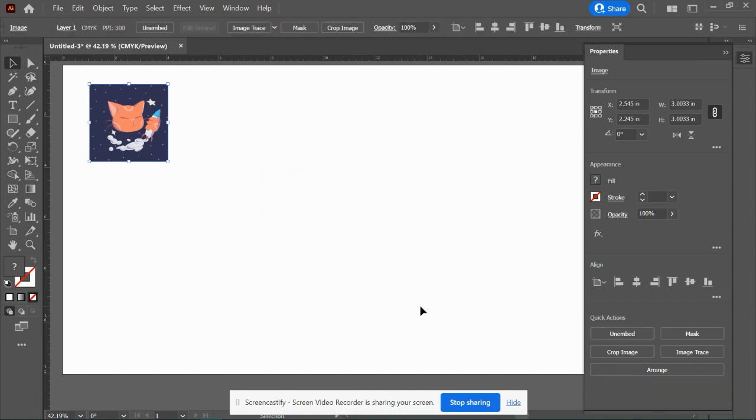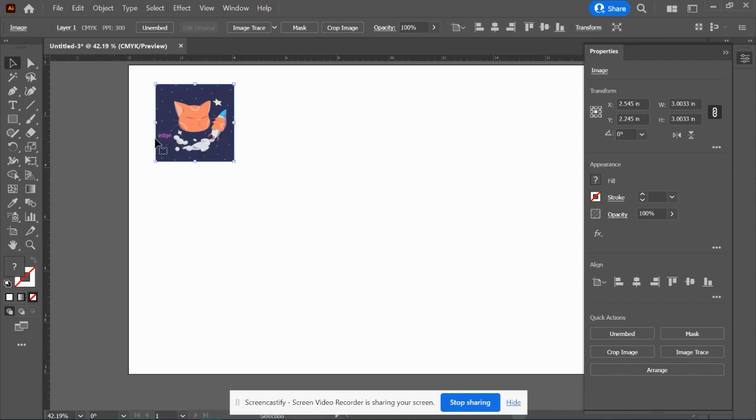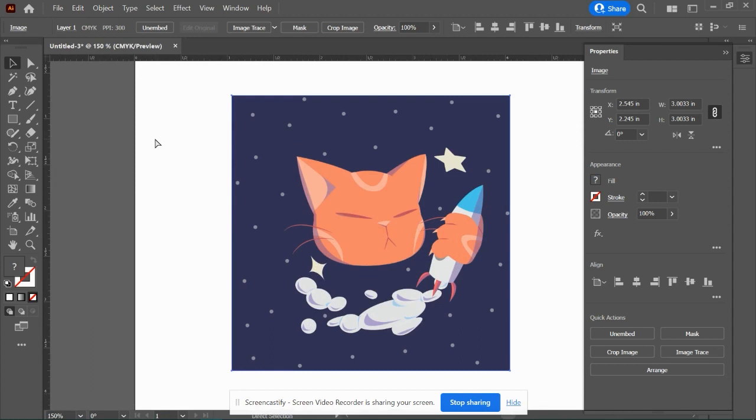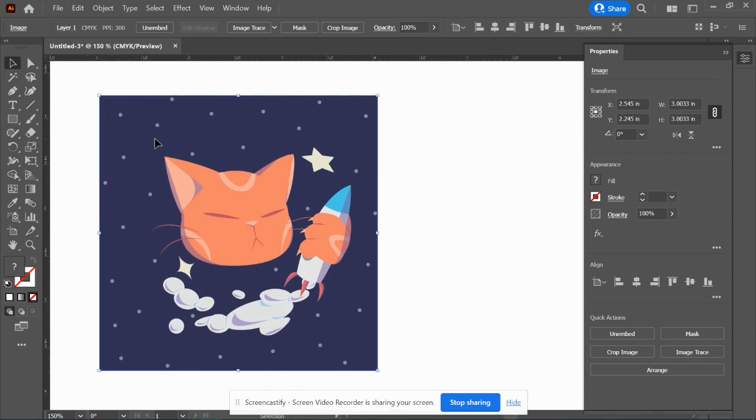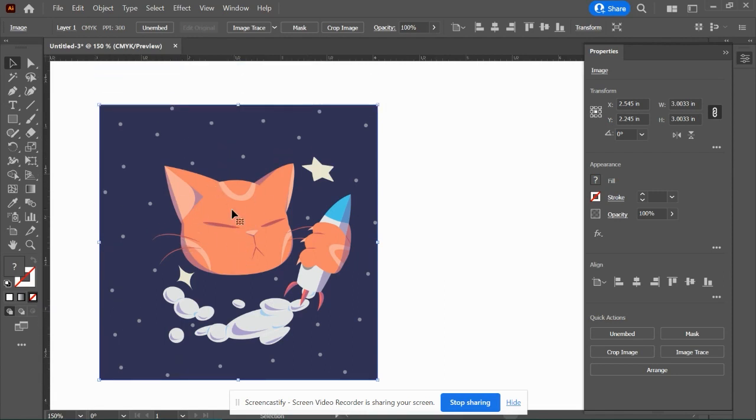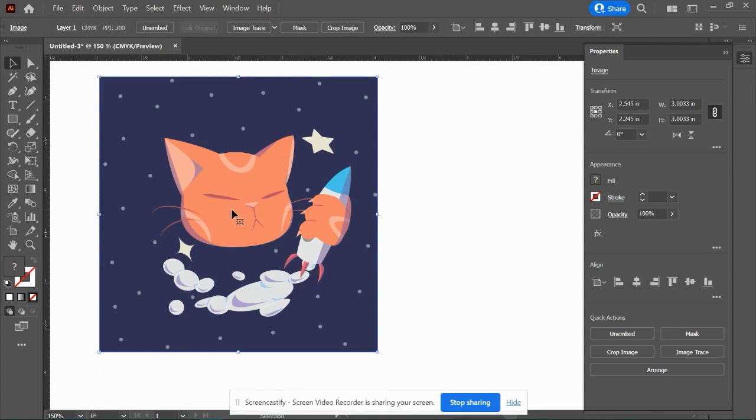Now, if this was a transparent PNG and it had a transparent background, that would put a white background on it, but that's okay because it's on a white sheet. So make sure your sticker is ready to be a sticker. And then you'll see it adjusted the resolution a little bit. So no longer are these editable anchor points. These are now like a picture, like a JPEG. So we've embedded it, we've rasterized it, and now we're ready to create our cut line.